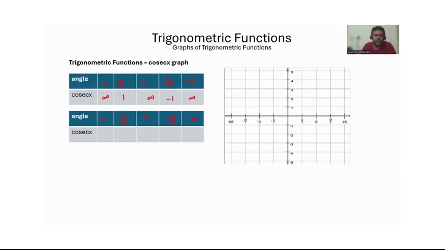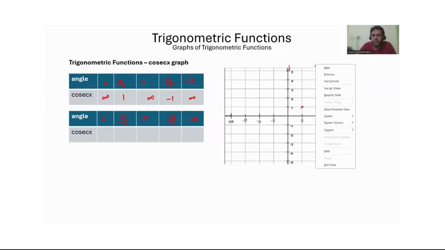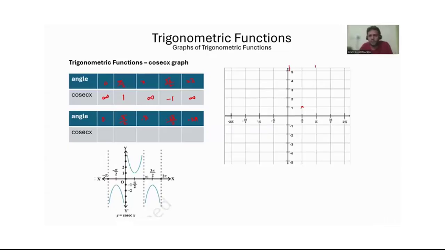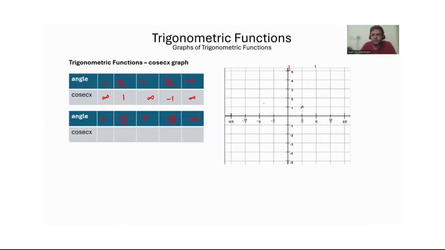First, let's draw on the positive side. At 0, it is infinity. Somewhere it's starting here at infinity. And then at pi by 2, it is at 1, right? Then again at pi, it is somewhere at infinity. So it's like a parabola. It's like an inverted U. Like this, guys. You understood? So this is between 0 and pi.